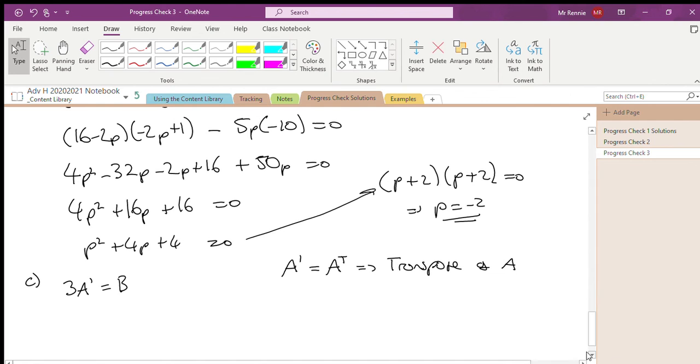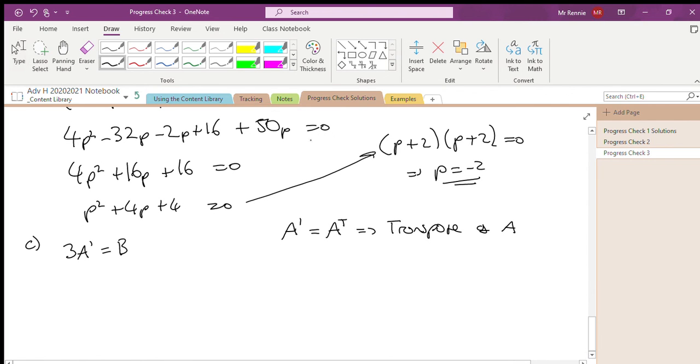What the transpose of A is, we'll do this first. If I'm working out A transpose, basically the rows of A become the columns of A. My first row was 4p, so that's going to be my first column. My second row was negative 2 and 1, so that's going to be my second column. So that's what A transpose is. But if I want to do 3 lots of that, I just multiply within by 3, so it's going to give me 12, negative 6, 3p and 1.